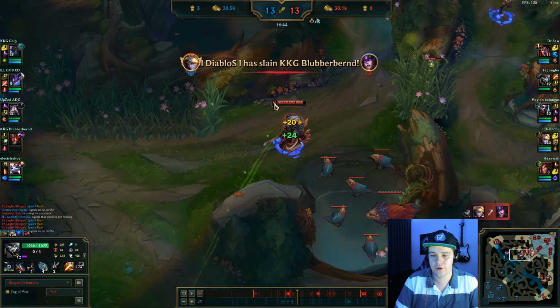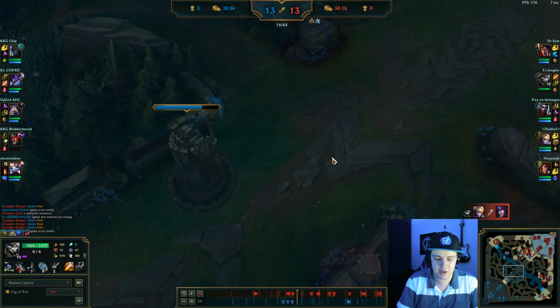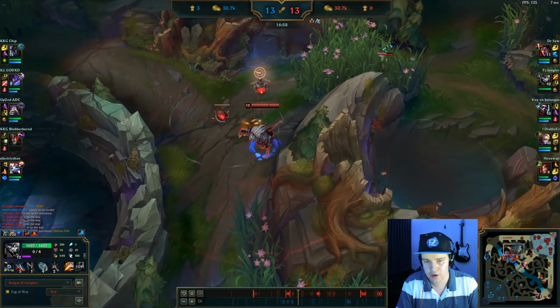I would have gotten the kill there with the Empowered Bola, however, in this situation, the Ezreal actually snipes the Syndra, which is fine as well. Now that's my ultimate pretty much for the Syndra flash, and that's definitely something I'd take as a trade.